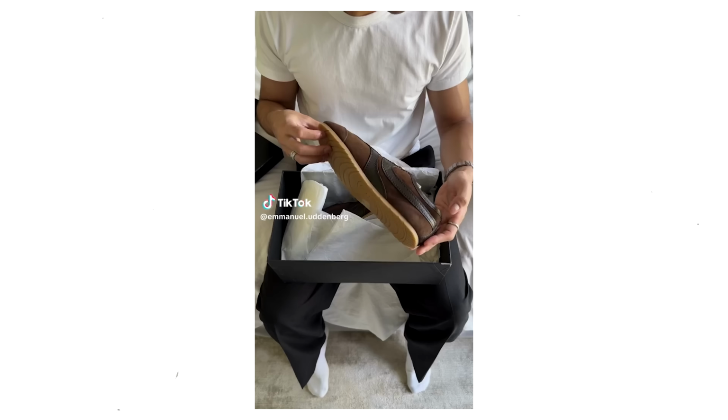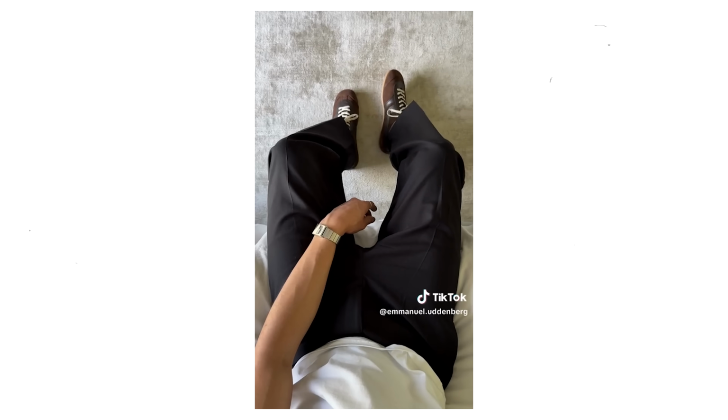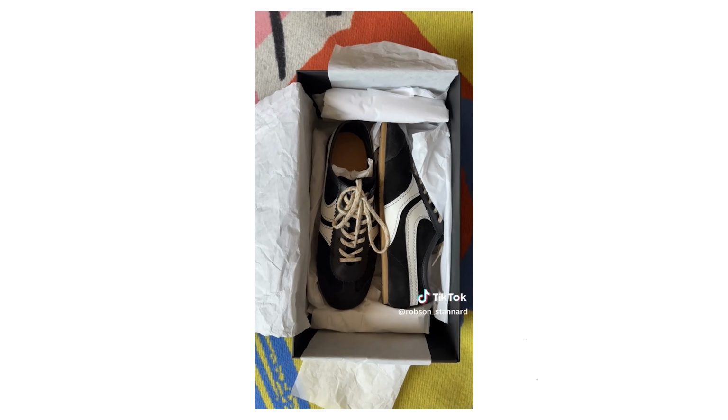One sneaker I was thinking about getting instead of these though was the Dries Van Noten sneakers, but the only thing that's putting me off those is that everyone wants a pair right now. When an item's trending, there's a high chance that you can go off it once the trend dies out. So I'd rather wait a little bit and see how I feel about them once the trend has calmed down a bit.